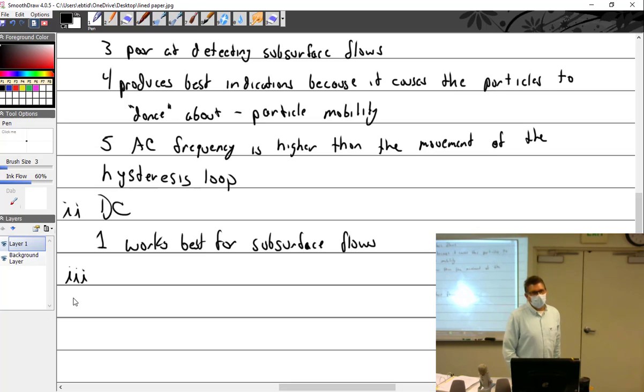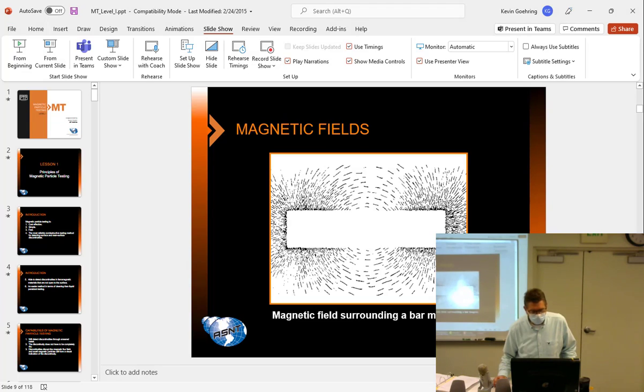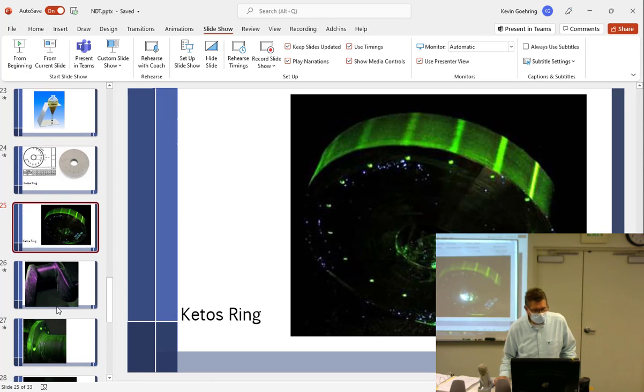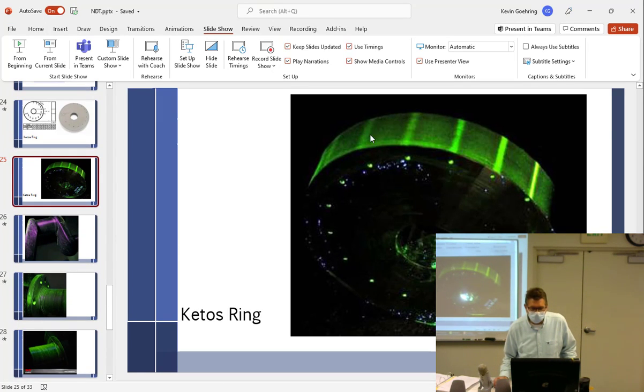So the honesty part was, you're training your eyes to look for a certain thing. There are certain things that are going to jump out at you, and maybe you have a mental picture in your head of what you're expecting to see. So you have to be careful with that confirmation bias. I'm looking at these things under an AC machine, and this line right there is not something that's going to catch my attention.